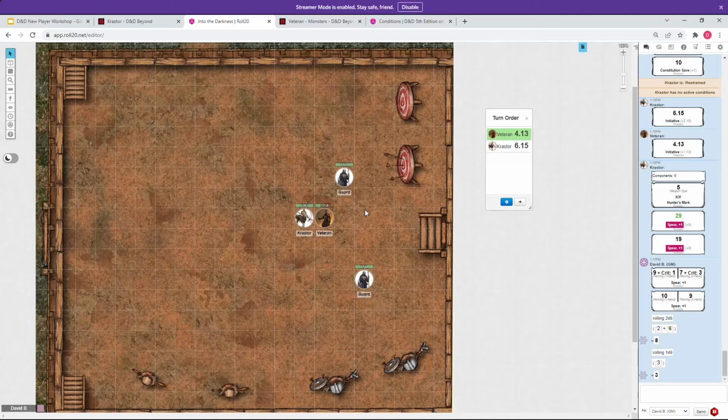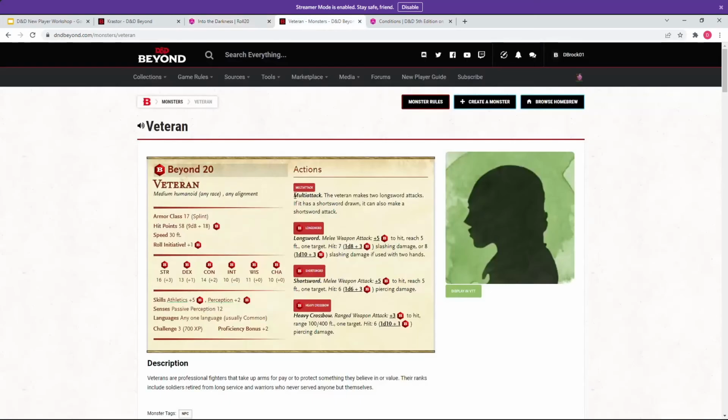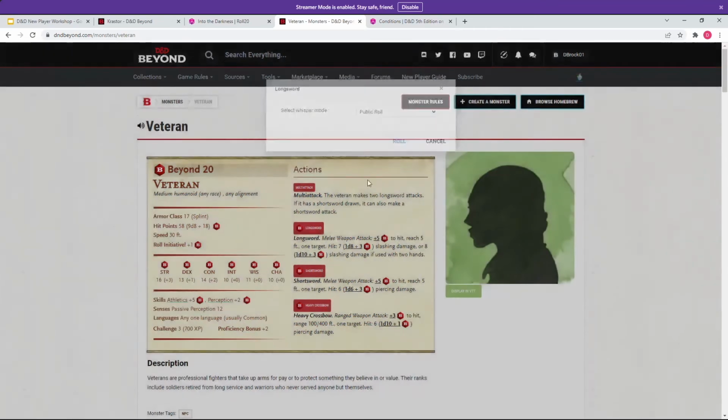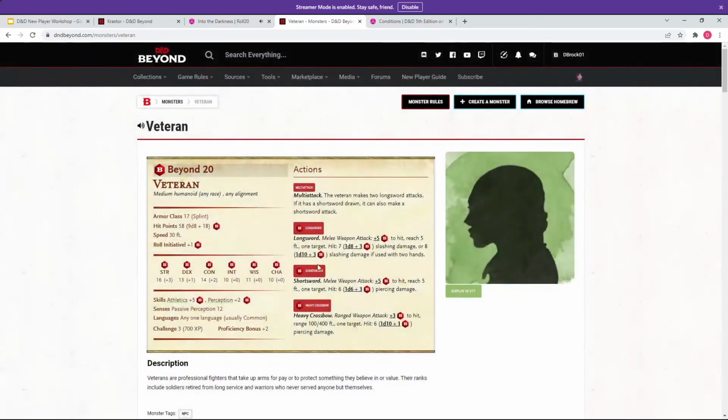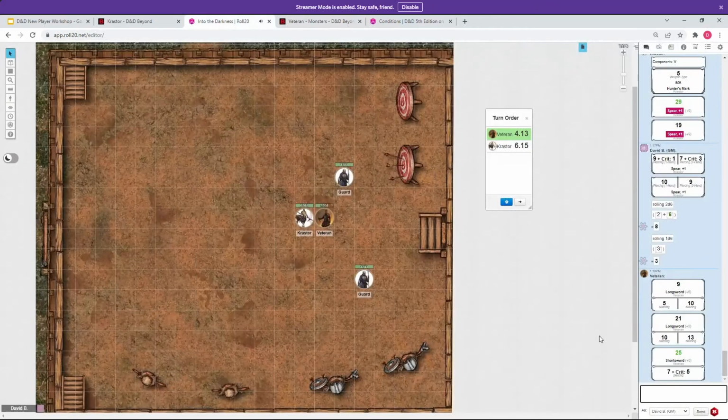And the veteran gets to attack. And the veteran, you can see on its stat block, has multiattack as well, which is slightly different, but basically the same thing. And it will attack with its longsword twice, and its short sword once. And here we can see the veteran's attacks.